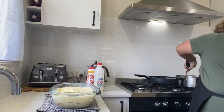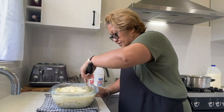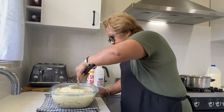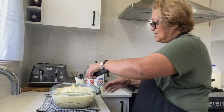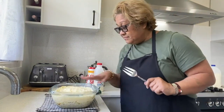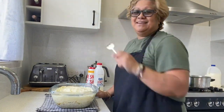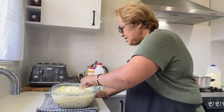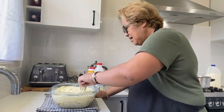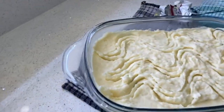You know what, guys? Just a little bit more over here because I can see the top of the broccoli, so you don't want that. Yeah, it looks evenly layered out. Now, if you want to be fancy with your fish pie, guys, you get yourself a fork and jab it. Now you make these wiggy woggy. Okay, come and have a look at my wiggy woggy. See?